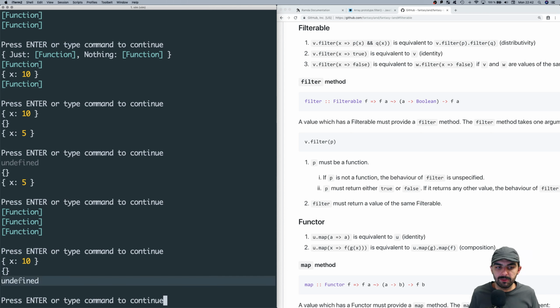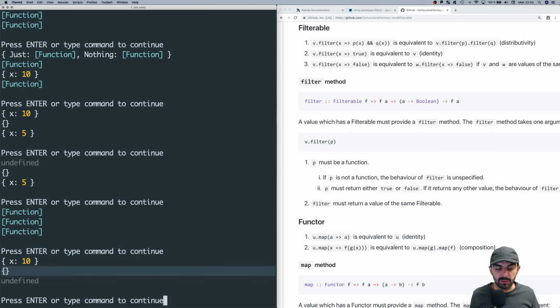Actually, here we get undefined. So that's a bit problematic. Let's look at that in just a moment. Okay, it's probably because I forgot the new keyword again, right? But the top one seems fine. This looks like a just, and it contains the same value, which is 10, right?